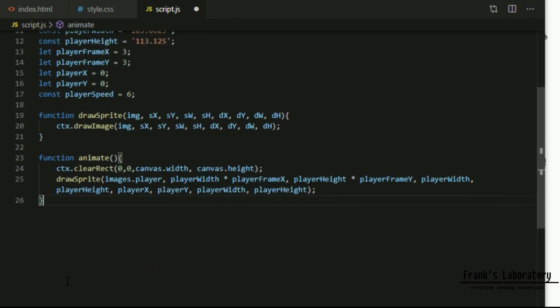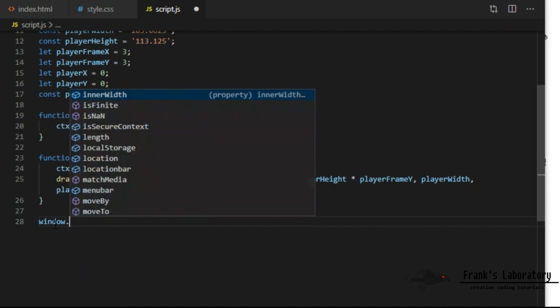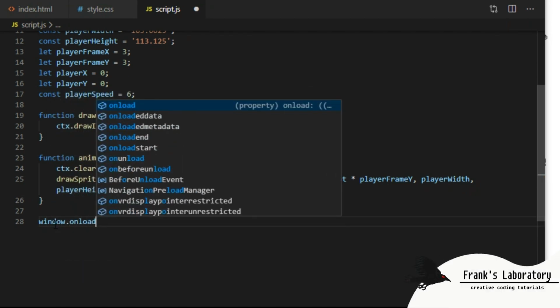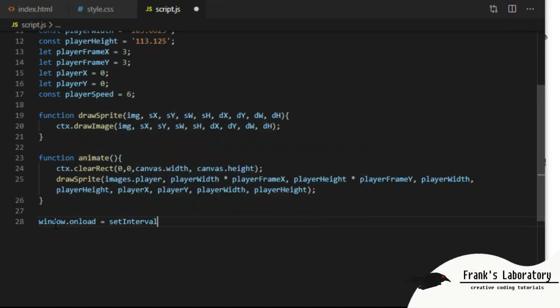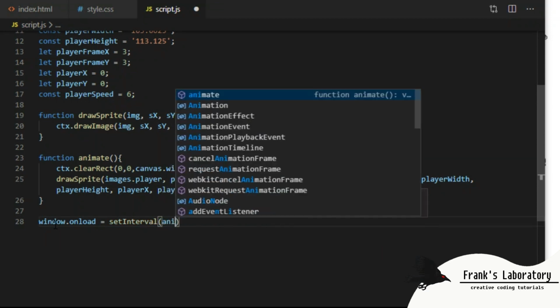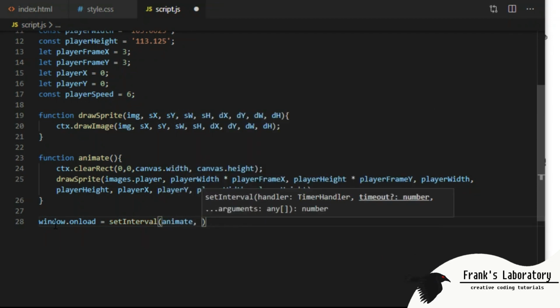Now, when the window has fully loaded, we can call setInterval. If I use request animation frame, the animation will run too fast. There is a technique to make sure our frame rate is actual frames per second, regardless of which machine you run the code on. We go through that in some other video. For now, let's just do setInterval and call animate 30 times per second.